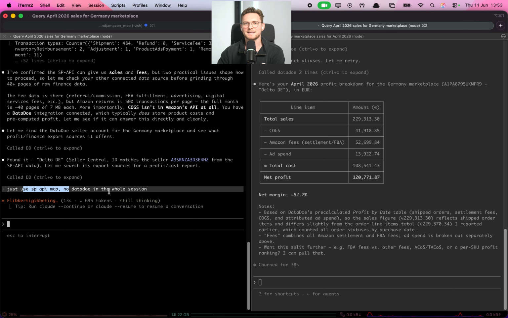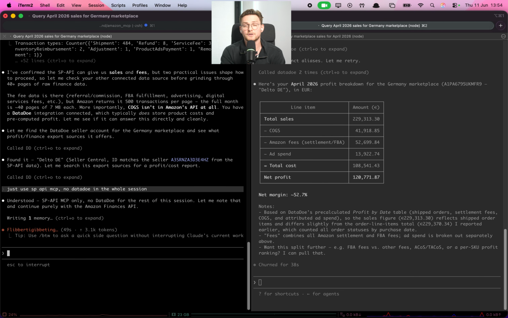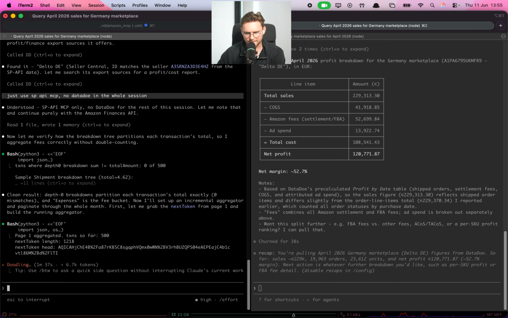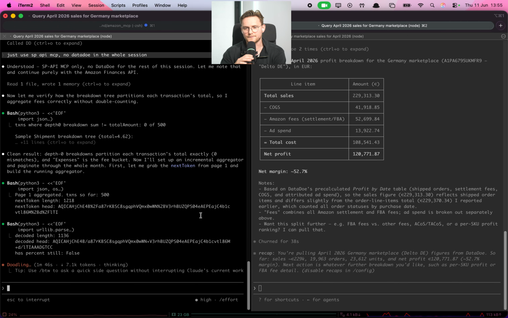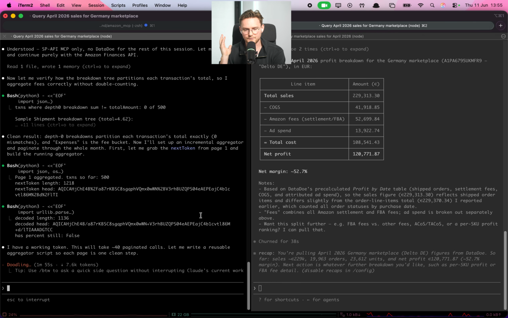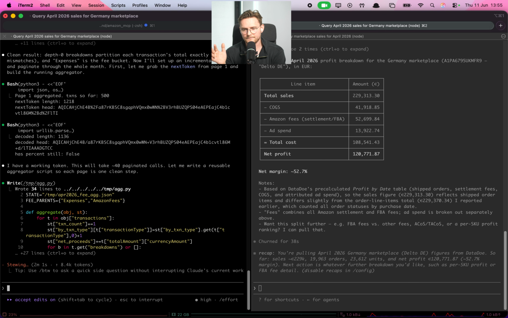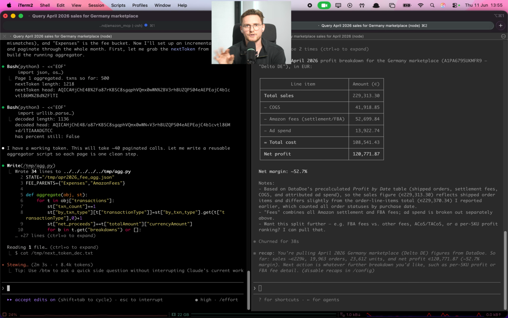Even though I disabled the MCP, I thought it would be enough, but it still has something in the memory. Okay, so it's continuing with the Amazon Finances API. I see it will try to iterate over multiple pages because it's already mentioning next token logic. And you can see the difference: the DataDoe MCP has all of the data. We handle all of the gathering logic in the data pipelines in the background, so you always have fresh data. If you're using the DataDoe MCP, you get fresh data pretty much right away. You don't need to worry about anything.